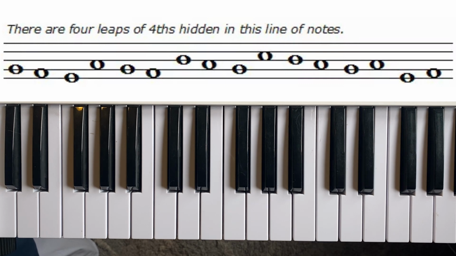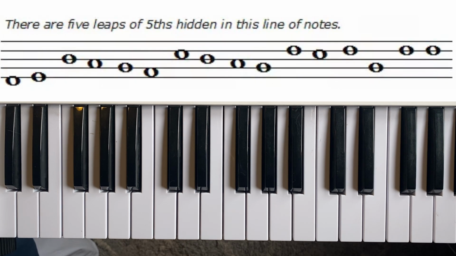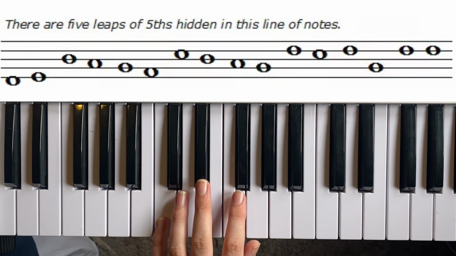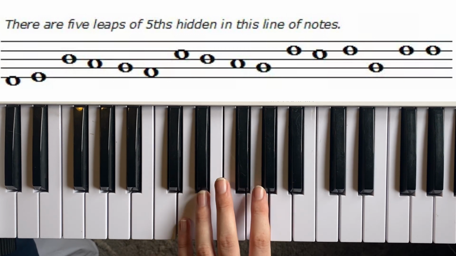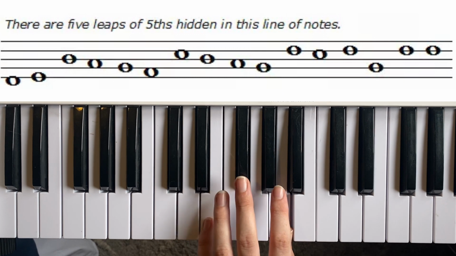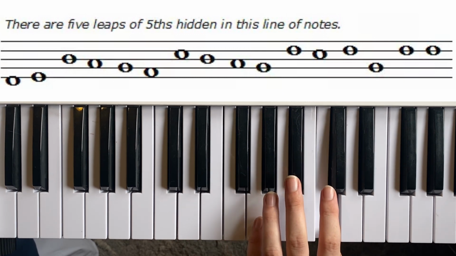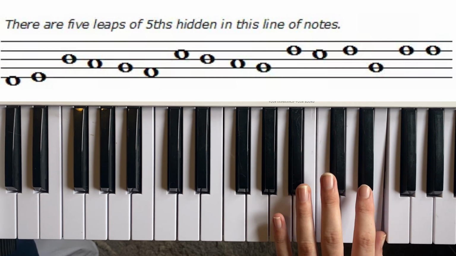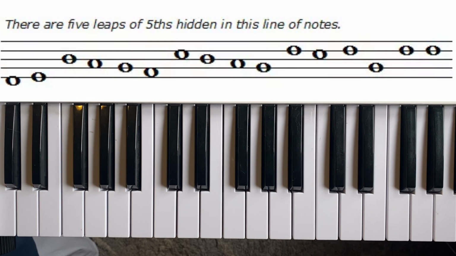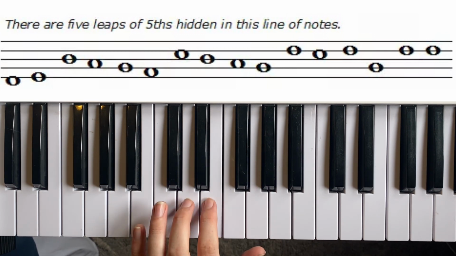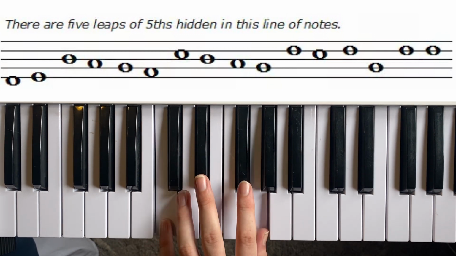All right, let's go ahead and look at the one for fifths. So this gap is like going from thumb to pinky. We can practice moving around the piano. Thumb to pinky, that's C to G. Up at D, it'd be D to A, E to B, and so on. And that's what we're going to be practicing with this one. This is just going up or down one at a time, or those bigger jumps from that pinky to thumb, vice versa. So we're counting out 1, 2, 3, 4 notes between them.